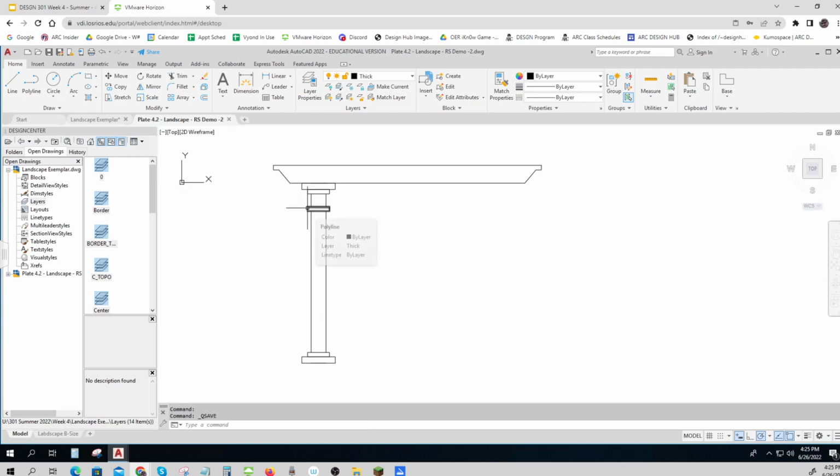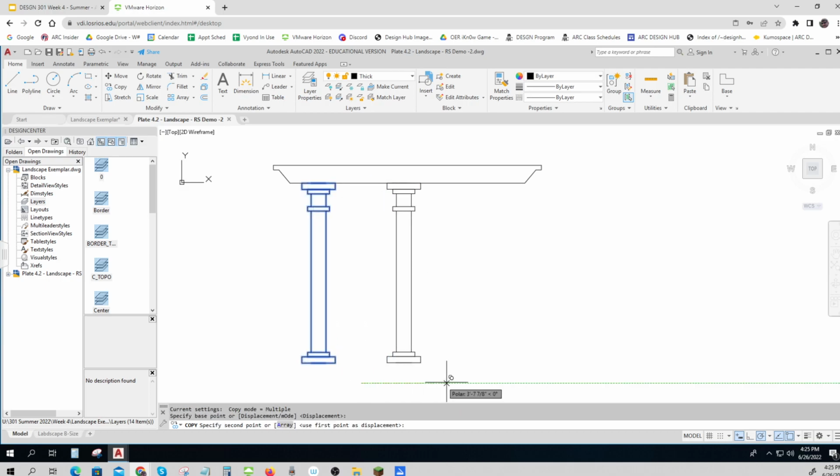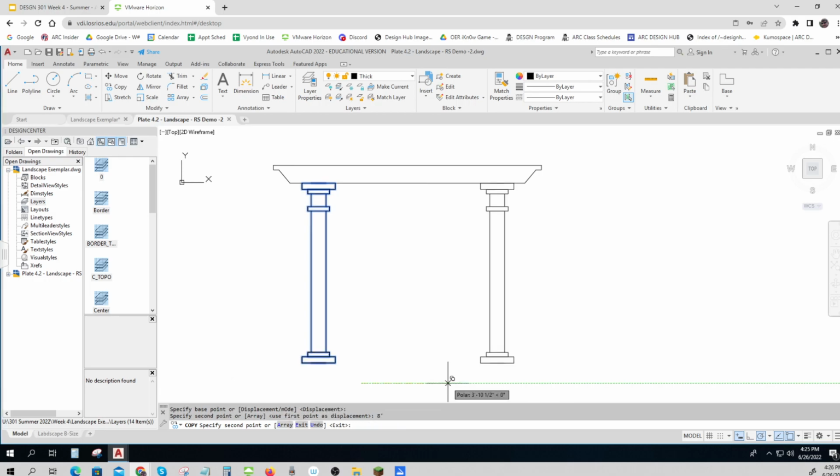Now the other one is 8 feet over, so I can do the copy command. Move over 8, and I'm using the foot symbol. 8 feet. So now I have to kind of read this thing. It says the rafters, and in my top view, the rafters start 1 foot, 1 1/4, 1 foot, 6 1/4 in.